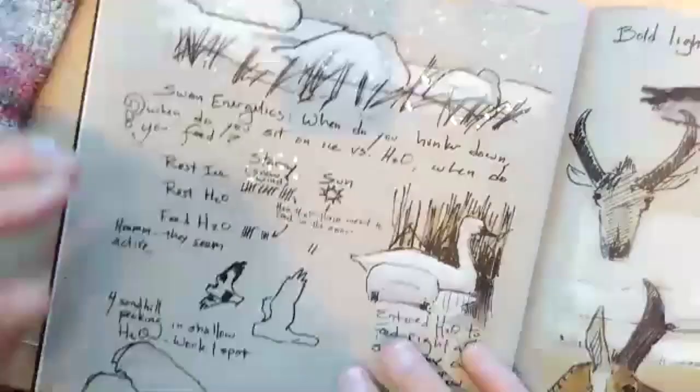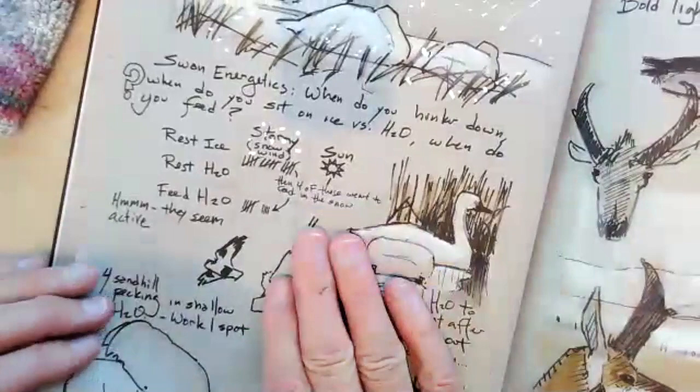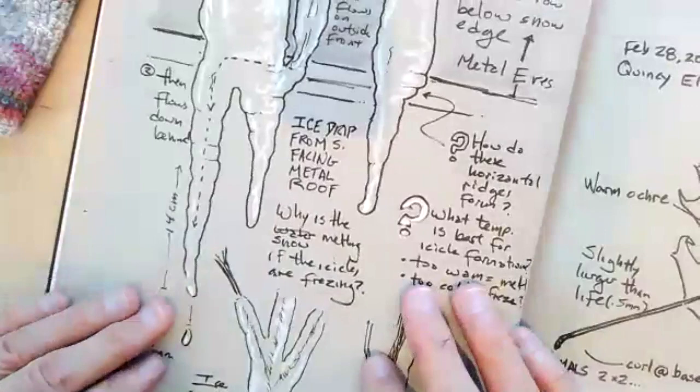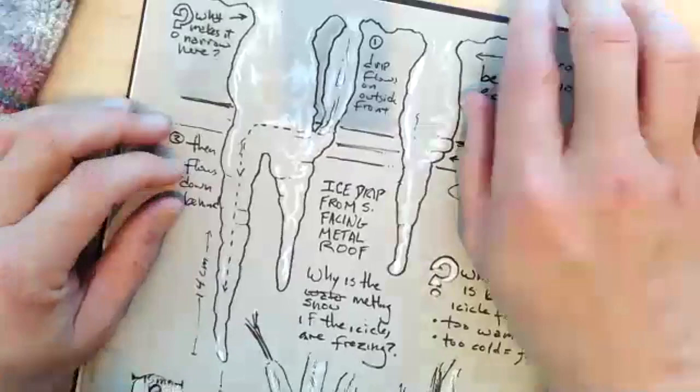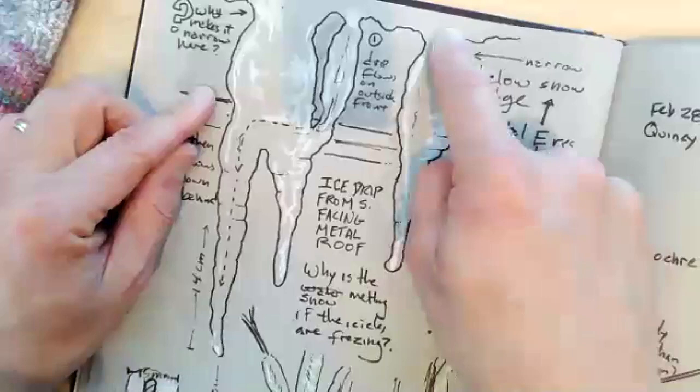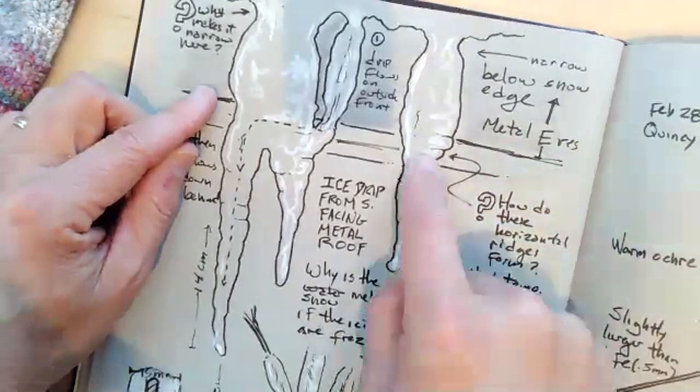Let's take a look at more of this sort of icy phenomena though, because I then went to another school and was checking out what was going there. And here's a little icicle formation. This was the metal eaves, and the water was dripping down and then forming these icicles on the bottoms of the eaves.